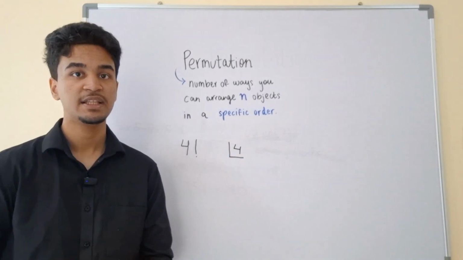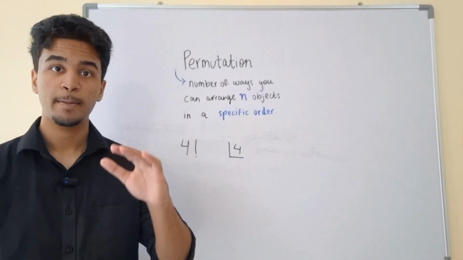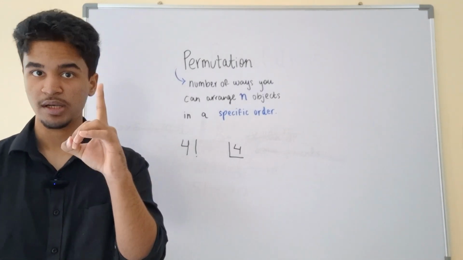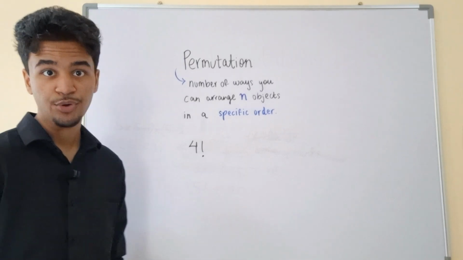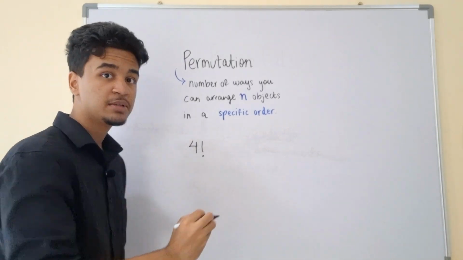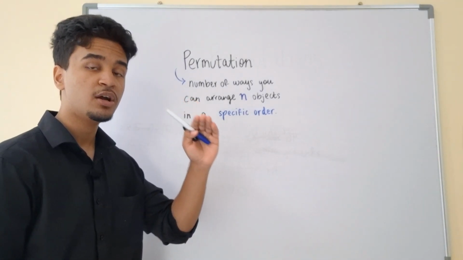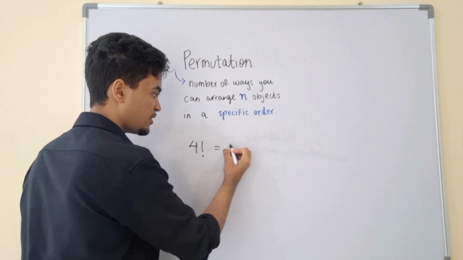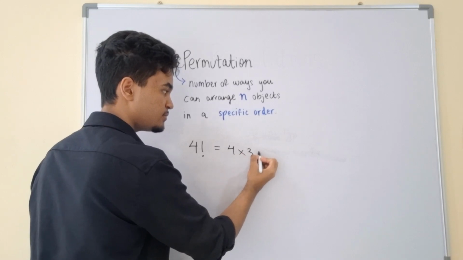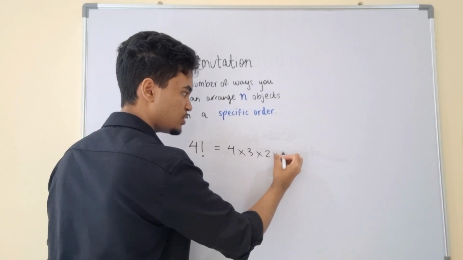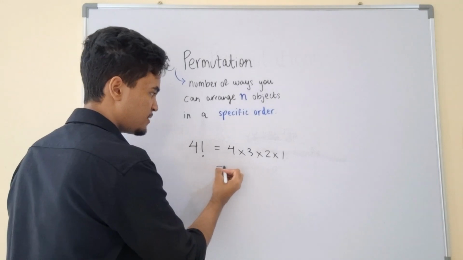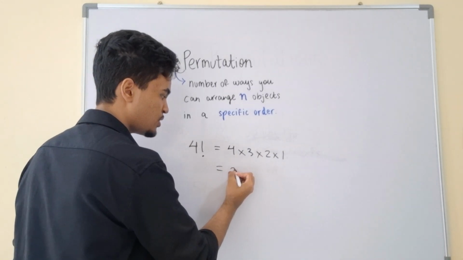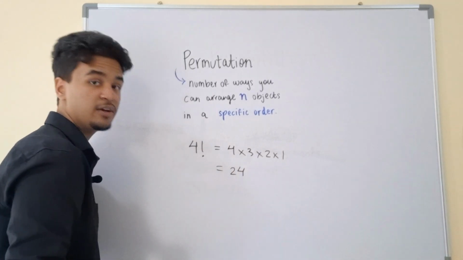The factorial basically means a series of multiplying numbers in which each number is descending by 1. So if we have 4 factorial, all this means is that we multiply all the numbers starting from 4 down until the number 1. So it's going to look like 4 times 3 times 2 times 1. The answer is: 4 3s are 12, 12 2s are 24, 24 times 1 is 24. So 4 factorial is 24.